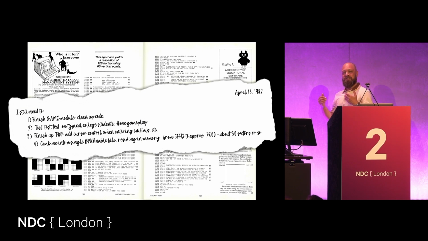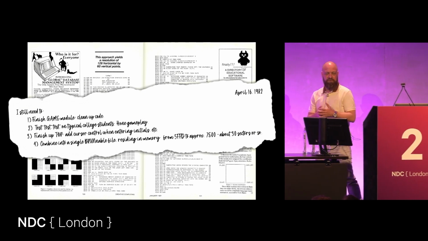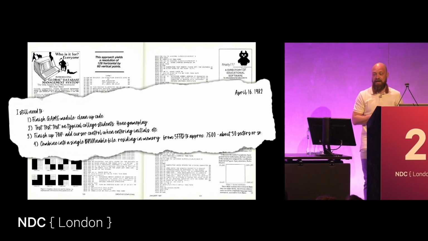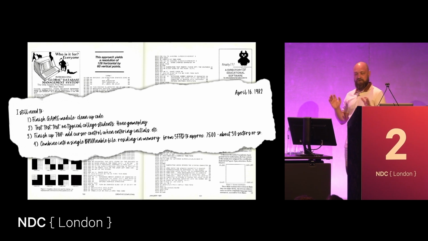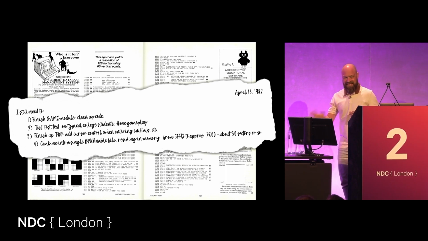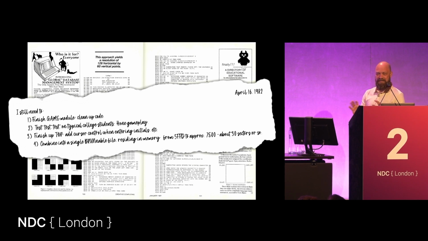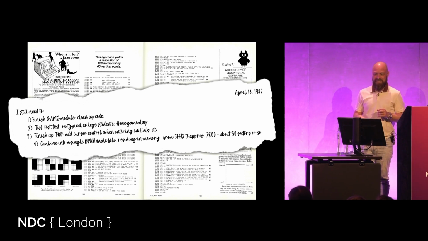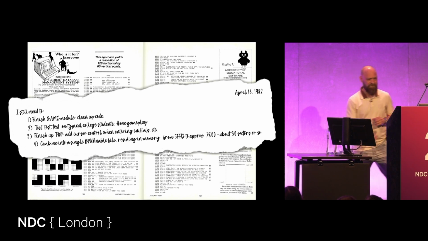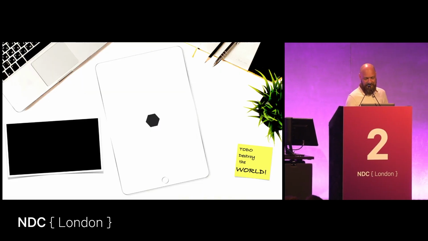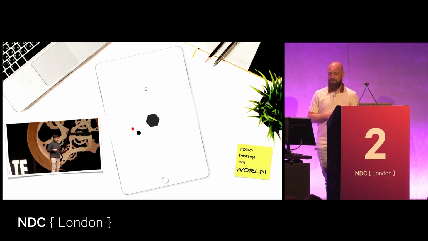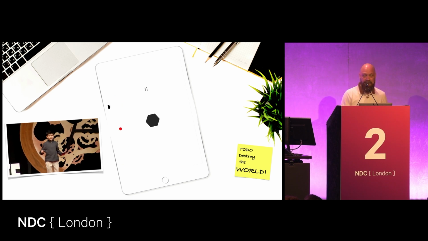And towards the end, before this one is finished, it was never properly released, you can see that he has a diary entry where it has a to-do list. So he needs to finish the game module, clean up the code, then test, test, test, test, and then just add the remaining features. And it's just like all of the projects we do. We just have to clean up our code, we have to get things tested, and then add all the other stuff, all the features. So that's what teenagers were doing back in the 80s that we are rediscovering and calling agile these days.